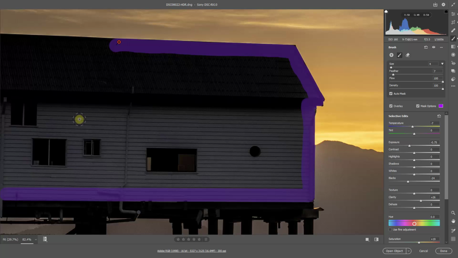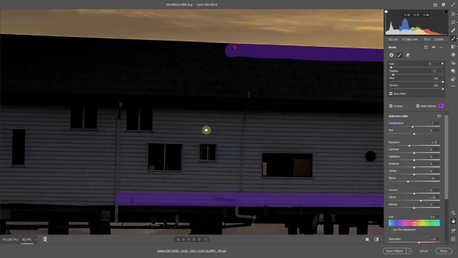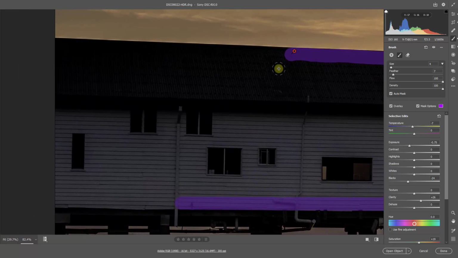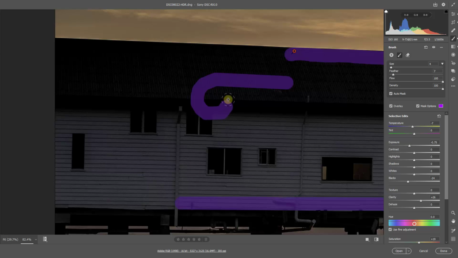First of all though, touching the spacebar so I can move my image to the right. There's a technique which I've demonstrated a number of times in Photoshop, and it never used to be available in Camera Raw, but it is now. If you click with a brush to create a mask, and you hold the shift and you click a little further away, you'll paint between two straight lines, and you'll be amazed that you can actually go around quite tight corners and some difficult subjects sometimes.